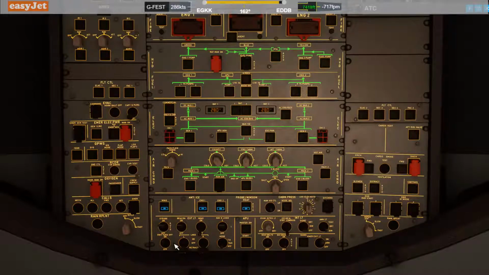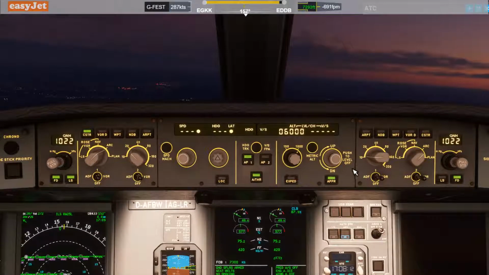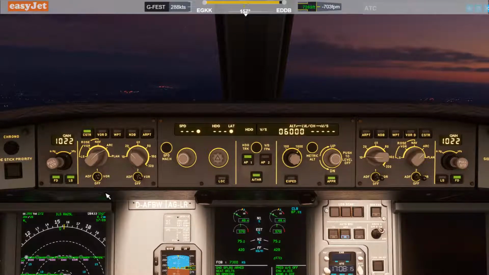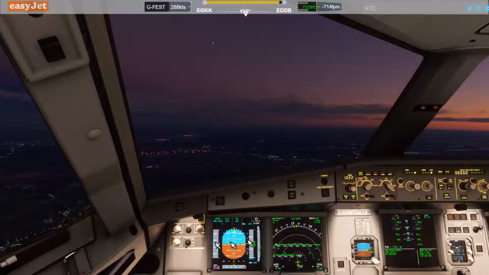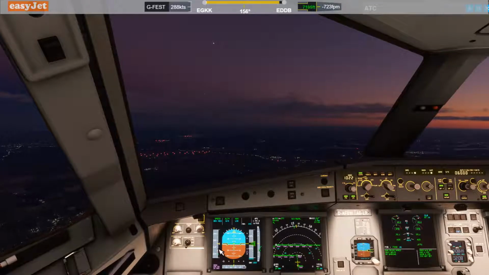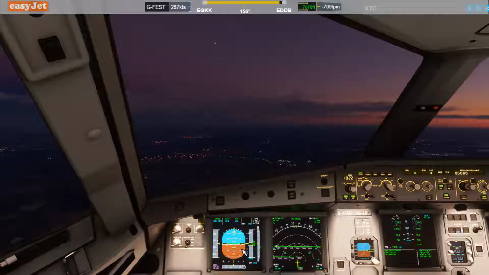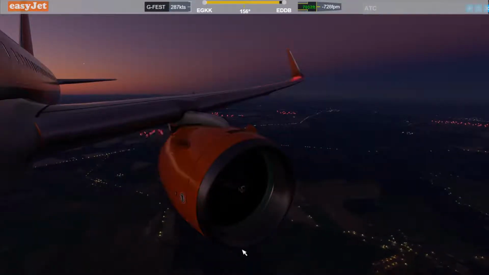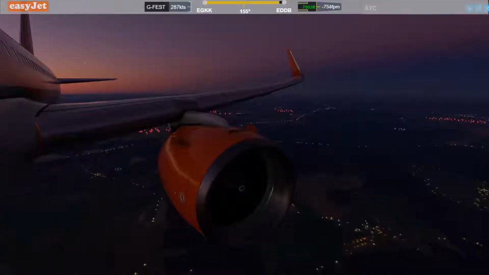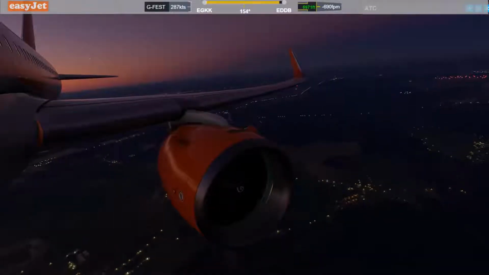Go around altitude is set. Speed 220. So speed's actually 250 at the moment, so we'll stick with that. Good news, we seem to be following the approach now.